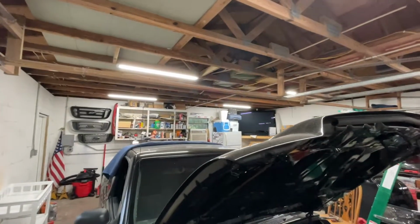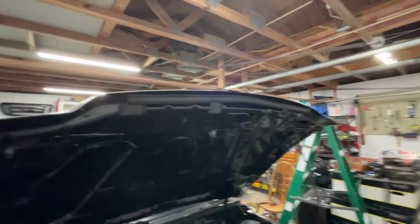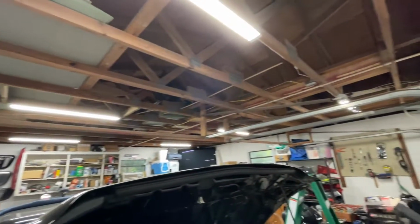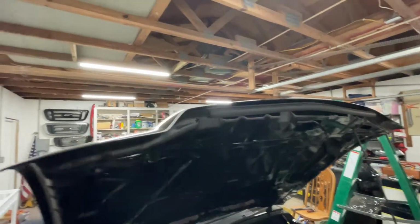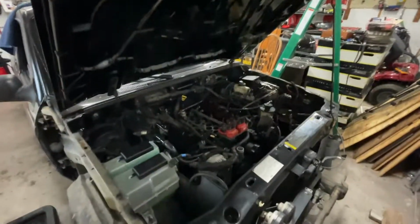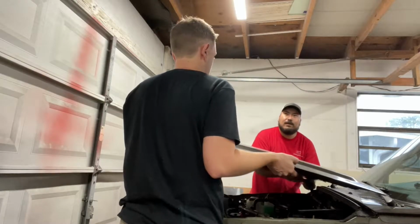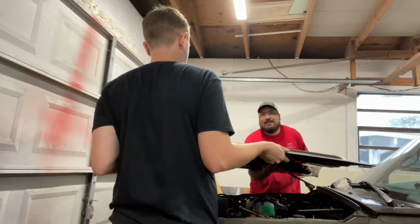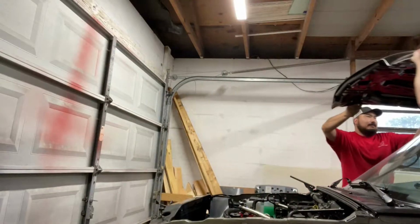6 new lights. Shout out to my dad for coming and helping me and watching over my shoulder, making sure I did everything correctly. We're all good. Sometimes you just need to work on your shop a little bit more, make it a little bit more enjoyable to work on your truck. That's pretty light. Yeah, it's not bad.